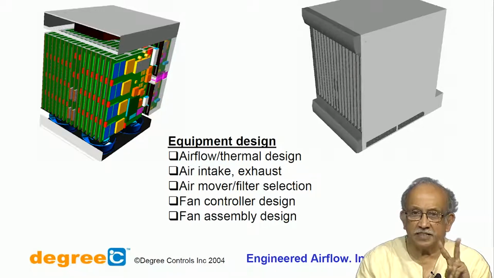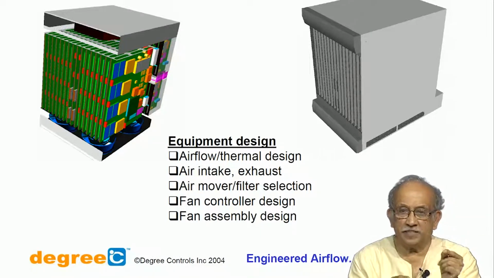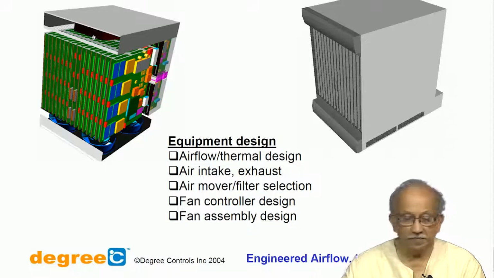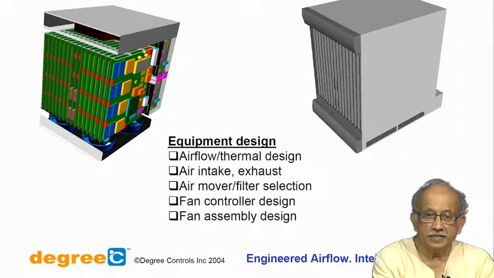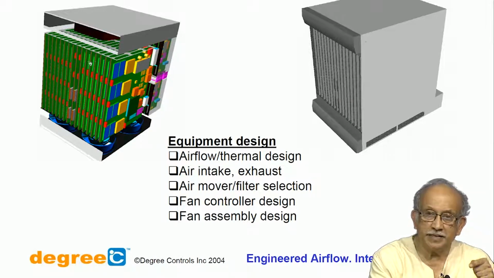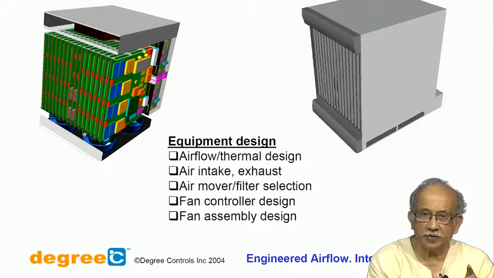Now comes the important part. If you have a sensor, two sensors are required. One is a pressure drop sensor. So, on the exit point, if you put a sensor which shows you the pressure, you know that a lot of pressure is lost. Secondly, imagine somewhere here you have a hot air sensor, a temperature sensor. So, the moment temperature is getting more, you know that more heat is being generated or airflow is not sufficient. And if you have a flow sensor somewhere here, the flow sensor can directly tell you two things. If you have a pressure sensor, it will tell you whether the pressure is low. Another is, if you have a flow sensor, it will tell you whether the flow is low.